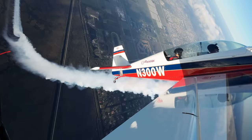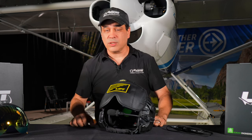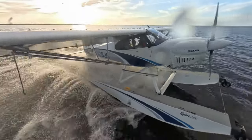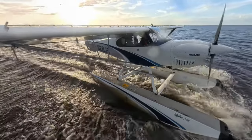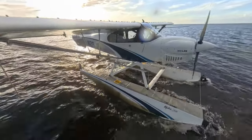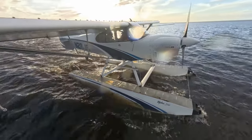And then in these planes, if we're out bush flying, you've got some pretty serious landings. You could hit a rock or something and go over forward. In the float planes or the amphibs, big time. You go over on a float plane, you're definitely going to be hitting your head. There's no doubt about it. There's not a whole lot of people that get out of nosing over in a float plane. So having a helmet in that situation is important as well.